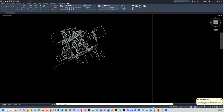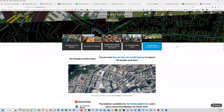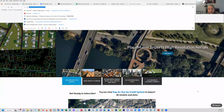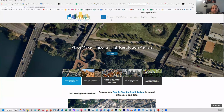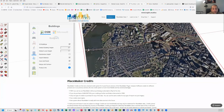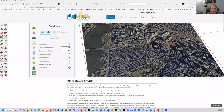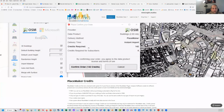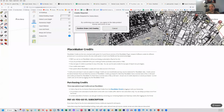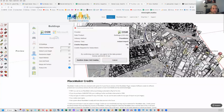And just so quickly, this placemaking app, where would students get it, and how much is it, and how do they actually put it in as a plugin in SketchUp, if they want to use it? So it's suplacemaker.com, and you can download it for free, and then you can purchase credits to access the information. There is a subscription version where some of the data is free, like some of the building information, the road information, the water information. You can have one license and then add credits to it and then pull the data. And I don't know how he's doing the billing for it now. But yeah, it's suplacemaker.com.